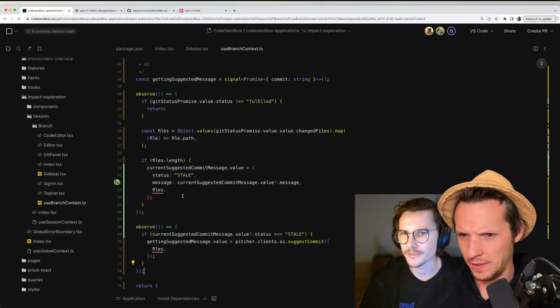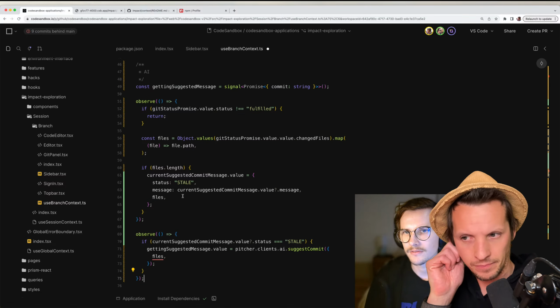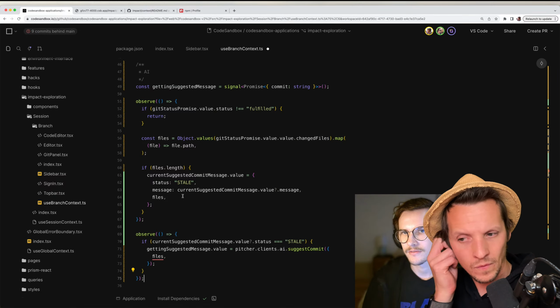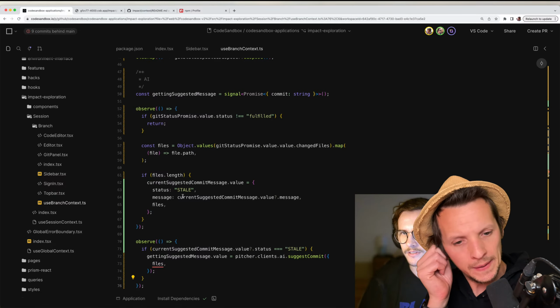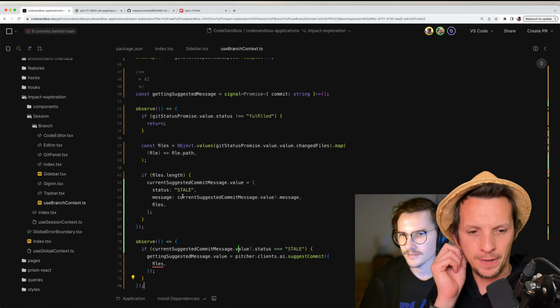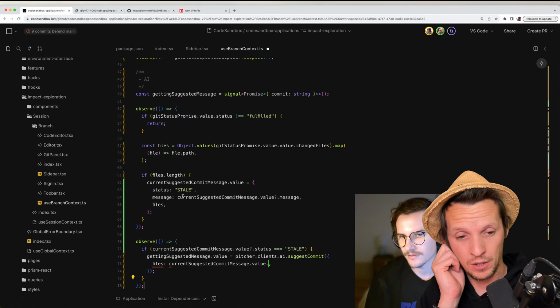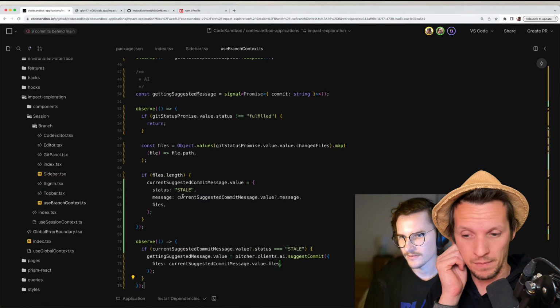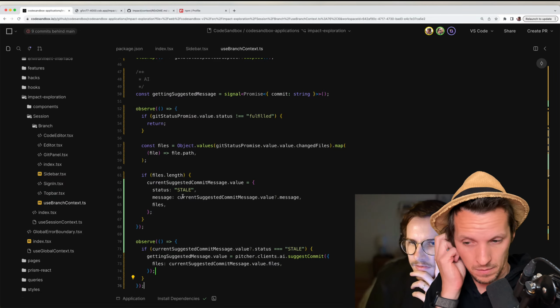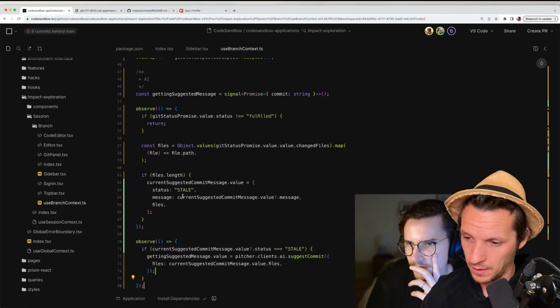It's just a string array. Because now we bind the actual files that we're going to send to the pitcher to the actual state, which is a good thing.